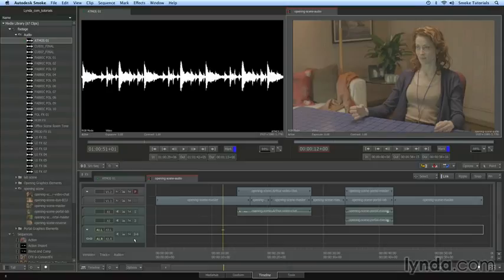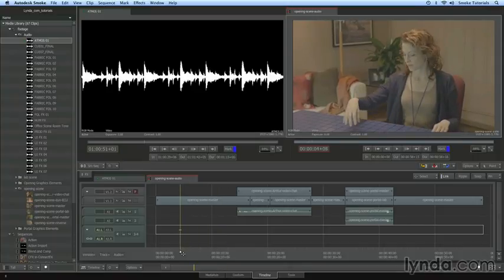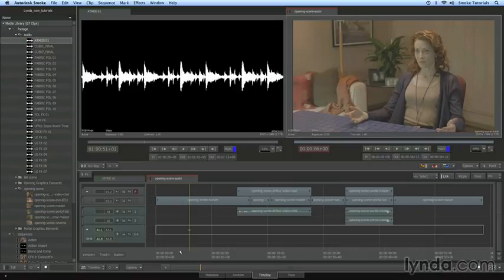And then I'm going to find the point in the scene where I see her breathe in and breathe out. It happens around the 6-second mark. So I'm going to bring my playhead back to just before the 6-second mark and play forward. And I see her breathe in and breathe out. And so what I'm going to do is place my playhead where she's breathed in and has not yet breathed out yet. For me, that's at about 6 seconds.